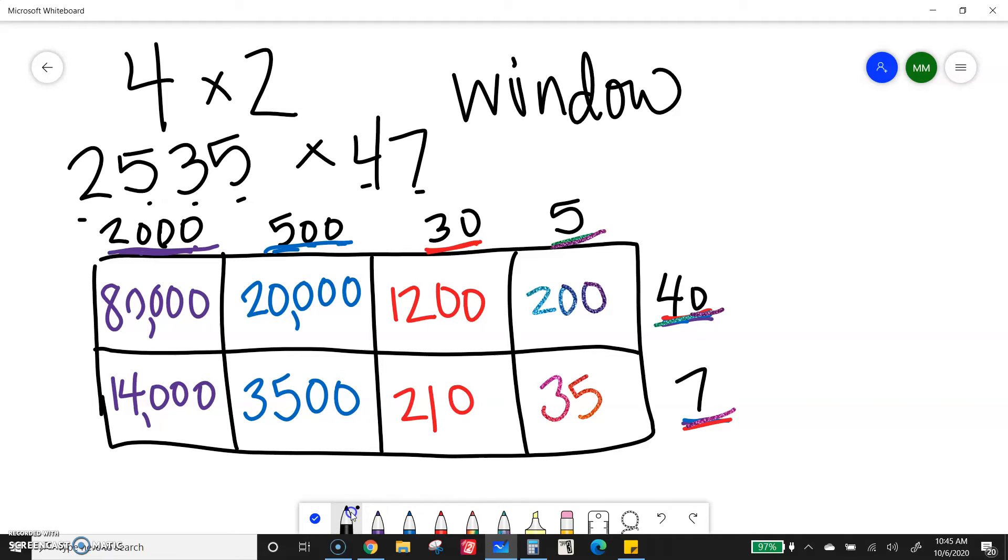So now I have a lot of numbers to add up. I have eight numbers, so I have to be careful that I'm not writing them incorrectly or lining them up incorrectly. It can help to put the commas so then you know to line up your commas as well as on the right side. 1,200.